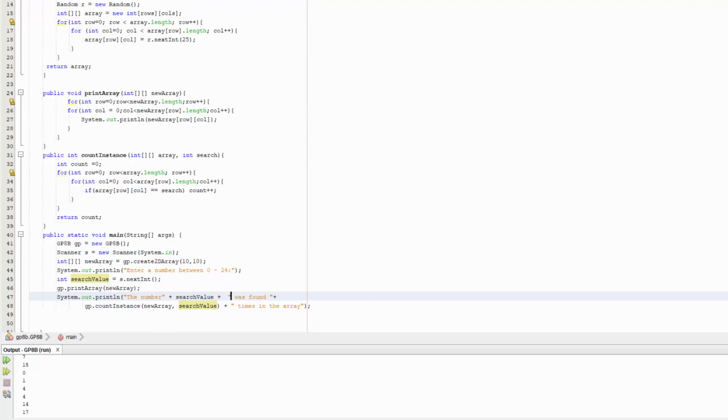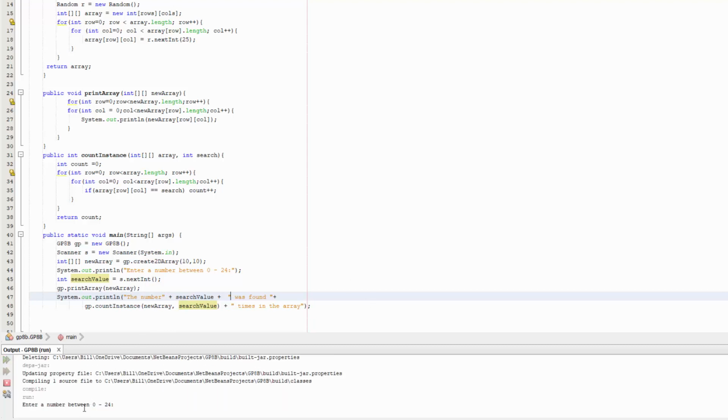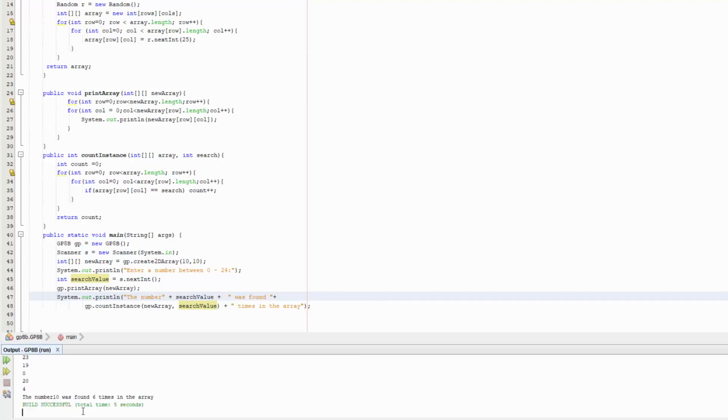Okay, let's run that. So number between 0 and 24, let's go with 10. And so the number 10 was found 6 times, and we need a space right here.